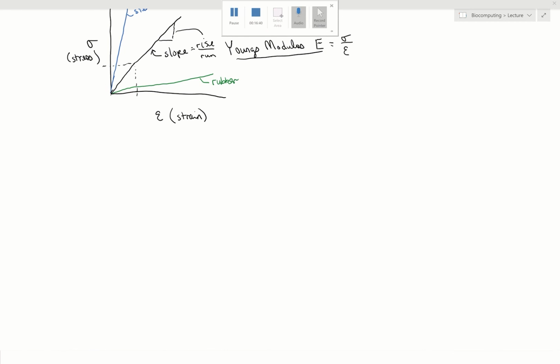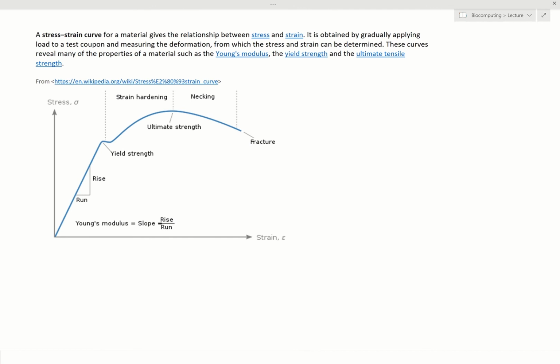But before we review Poisson's ratio, let me show you the stress-strain curve a little bit more here. Again, the stress-strain curve shows the relationship between stress, which is the load, versus the strain, which is the deformation. And again, the slope here is Young's modulus. In any material, as you increase the stress, you'll get so much deformation.